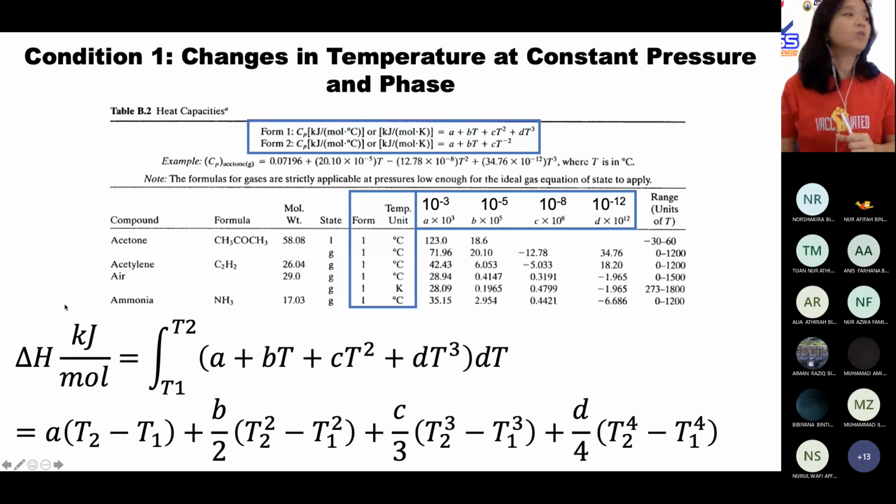So nilai entalpi ni pun kamu dah boleh tengok. Katakan kamu increase temperature, nilai delta H ni akan jadi positif. Tapi kalau kamu cool down or you reduce temperature, delta H ni mesti negatif. So kamu kena tengok, kalau katakan kamu tengok ini adalah pemanasan tapi nilai Q kamu negatif, kamu pun salah. Pemanasan Q positif, cooling down Q negatif. Okay, so even I want to check calculation, saya tengok ni je. Kalau saya tengok kamu buat pemanasan tapi nilai Q kamu negatif, saya tahu confirm salah. Ataupun nilai Q kamu ni, kamu nak kira H ni untuk cooling down, but your Q is positive, then I know it's definitely wrong. So there's a way for you to check as well.